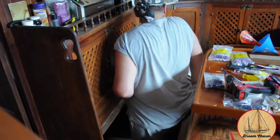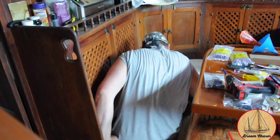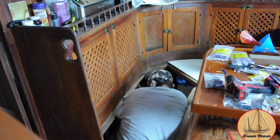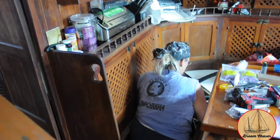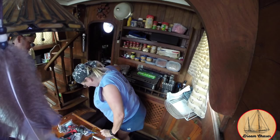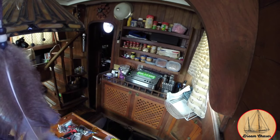I'm glad I did, actually. Once I got below the floor level, I could see that the compressor for the combination freezer, refrigerator, and cold plates was completely covered in dust. Unfortunately, I couldn't quite get my body contorted in a way that allowed me to access and clean it from this angle. Deb to the rescue — she climbed into that same spot and was able to not only brush the fins to get the dust out, but also vacuum the unit out completely. Then, with a helping hand, she stepped back out of the galley seat area.